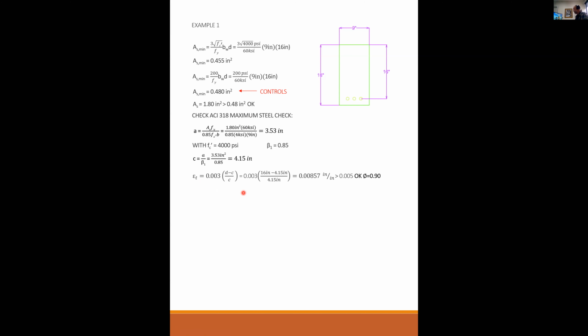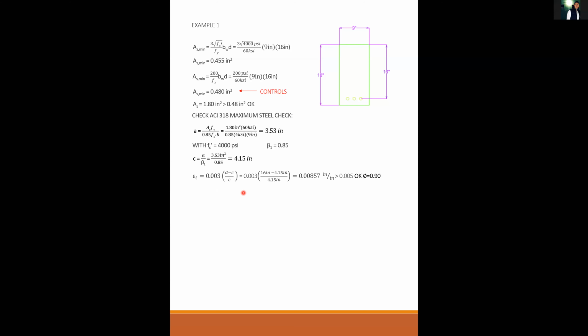So if you choose to use the table method, then what you can do is go to, let me find it here real quick, Table 8.7, and you go to the column with the 4,000 PSI, you go to the rows based on 60 KSI, and you see that you have this rho balance, rho when epsilon t is 0.004, 0.005, and 0.0075. The one that we want is epsilon sub t equal to 0.005. And so what's that number in the 4,000 and rho equal to 0.005? What number do you see there? Is it 0.0181? That is correct.